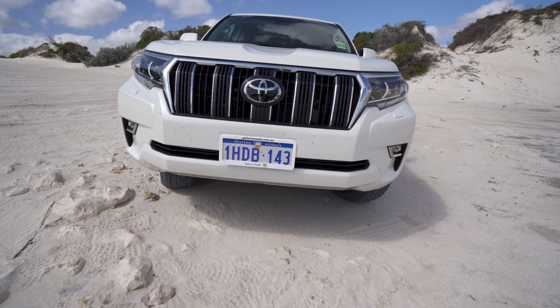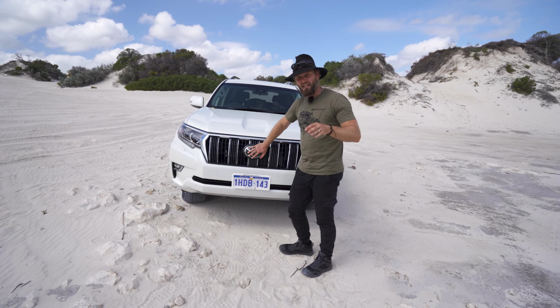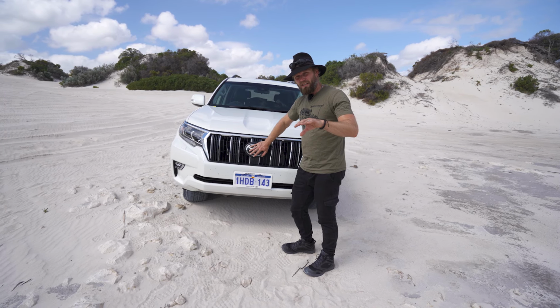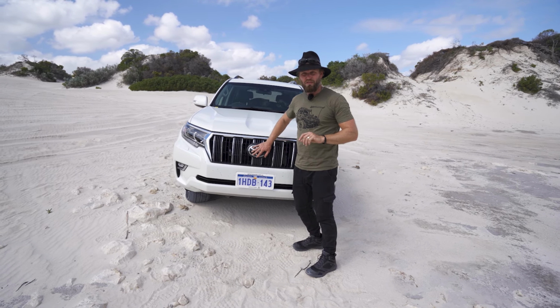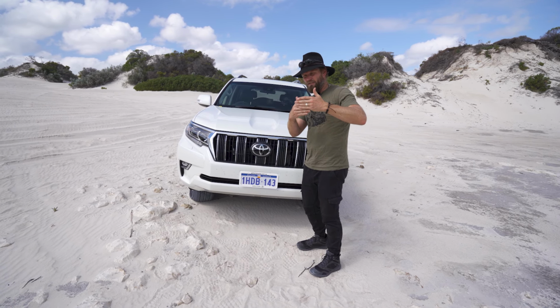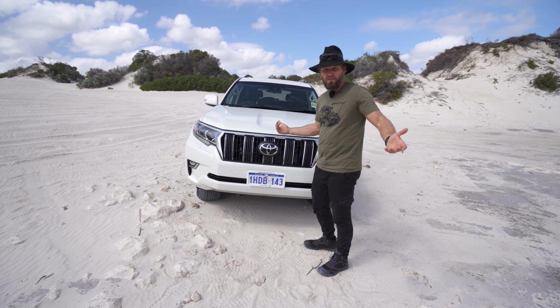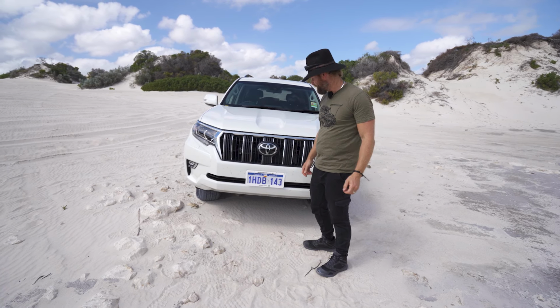It's a badge. You can see it's not embossed. Inside this badge is an active radar, so you can do radar cruise control. I've got that in my own Hilux. It's pretty cool. You sit behind the car and you set it to cruise control. And basically, if the car in front of you varies the speed, your vehicle varies its speed too. So you don't have to keep turning your cruise control off.